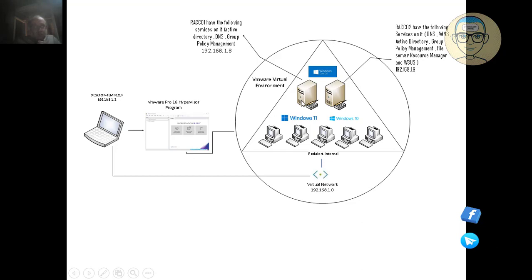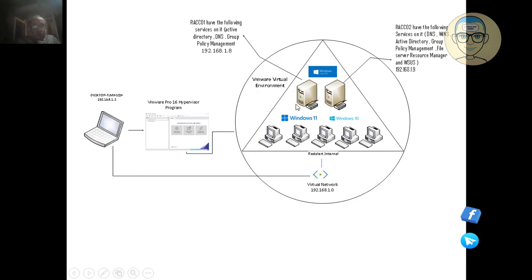to have your primary domain controller installed without anything beside it. So you will have your primary domain controller. If you are in a production environment, do not install anything on it, and then you have your additional domain controller. You can install on it file server, WSUS, and other roles if you don't have any additional servers or additional hardware. So this is acceptable in a production environment. Okay, anyway, so this is so far what we have in our lab.